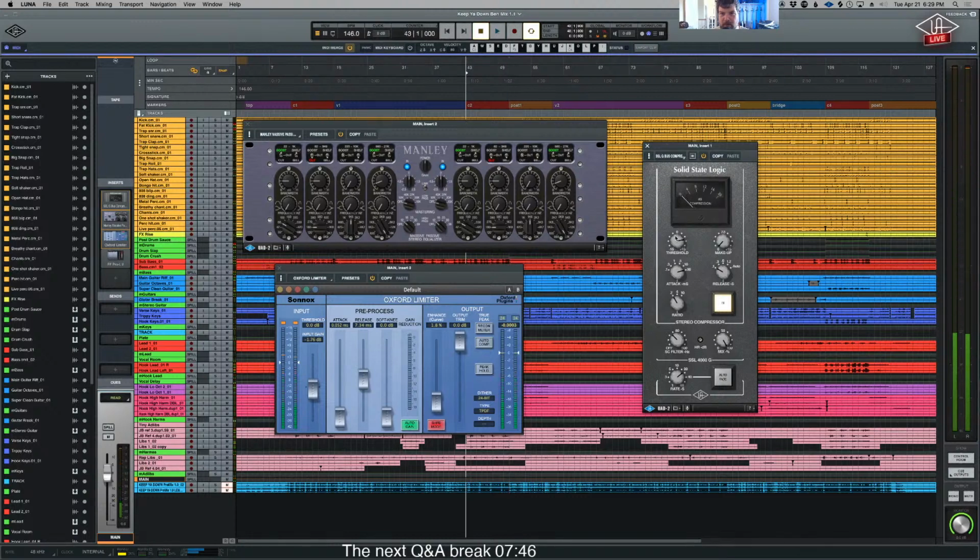And for comparison, let me do what I was just saying I don't like. Let me bring that threshold down so you can hear what it sounds like with too much compression, even with some makeup gain added.